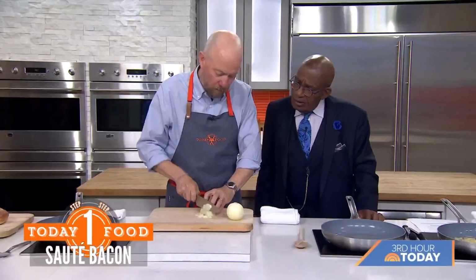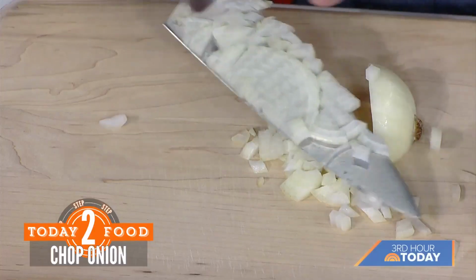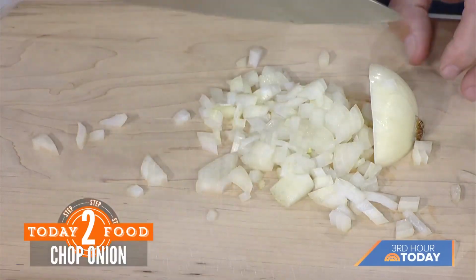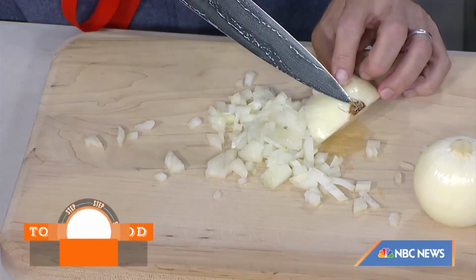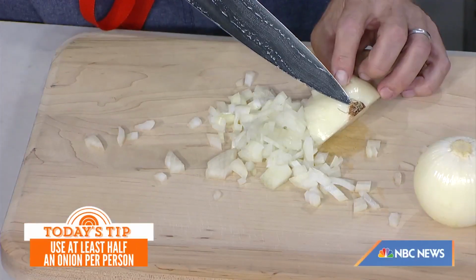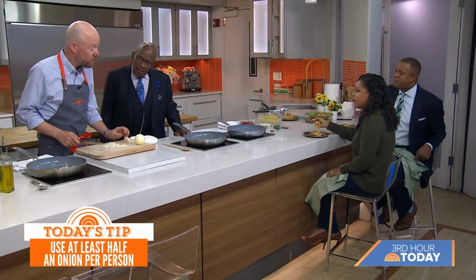Next, we're going to get some onions. That's going to help us with our sauce. What's your tip for cutting onions? I go across and then down the middle. And always leave that root end. That'll hold everything together as you're cutting. Pro tip.